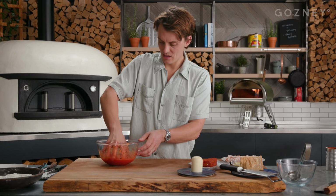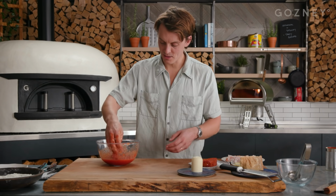Add salt to it? Yeah, no, we're gonna add salt. Hang about, Rich. Yeah, sorry, mate. They're crushing the tomatoes here, mate.